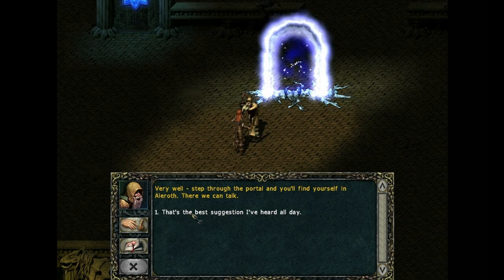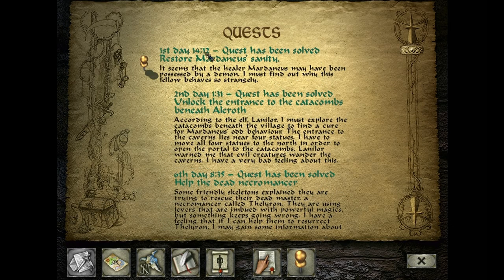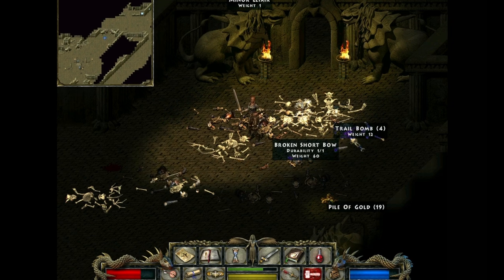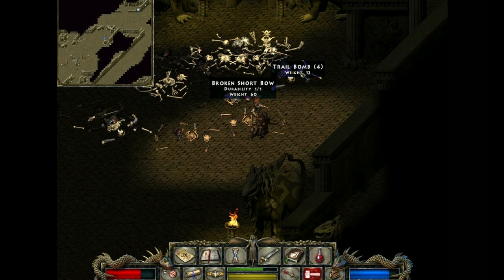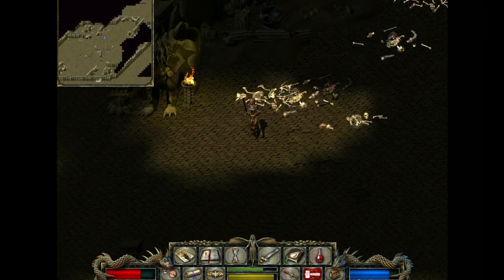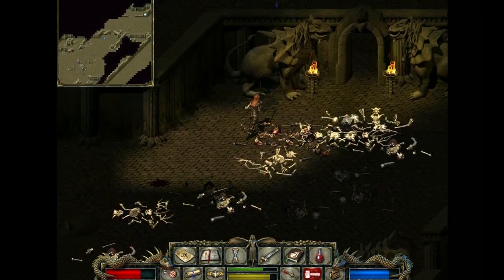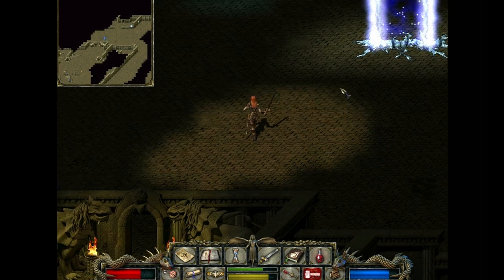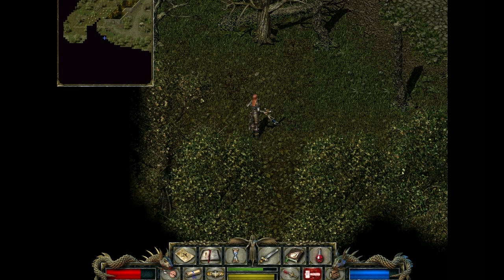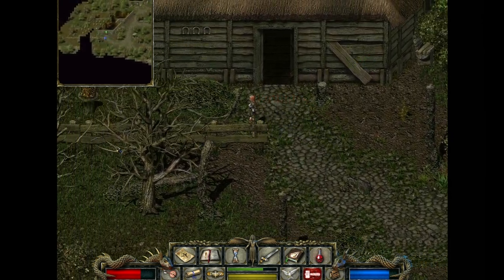That's the best suggestion I had all day. 9,000 XP. That's good. So, restore Mardenius' sanity. I just want to have a look around. Yeah, they certainly threw a lot of stuff, didn't they? No, not as much as you would think. But yeah, I'm sure I can come back and loot the place or something. Gotta sheath the sword. Remember that? People get a little crazy if you don't.